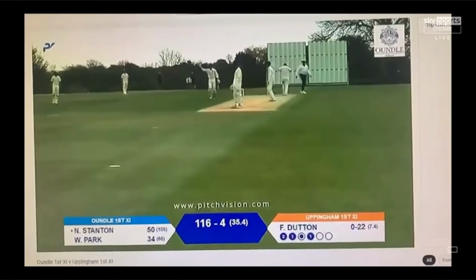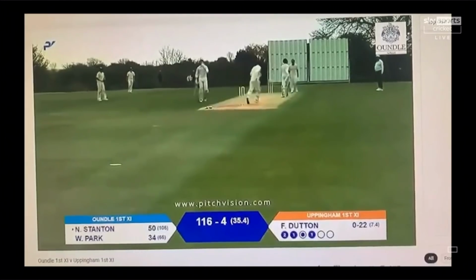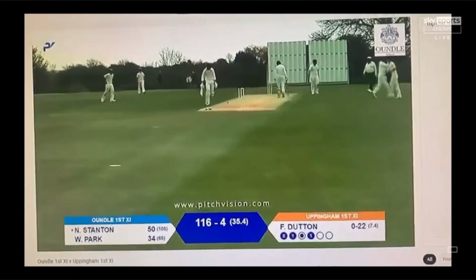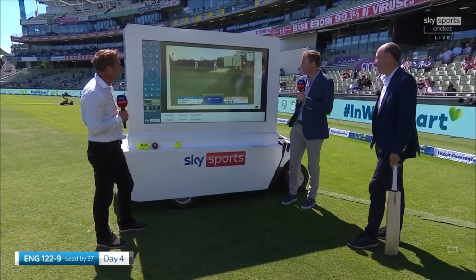No, this is Stuart and Atherton. We showed Stuart and Atherton in India. I like the tantrum at the end as well. I don't know who was given out. They both could have been given out, but one's got to go.